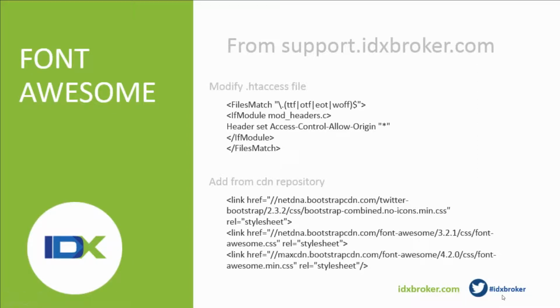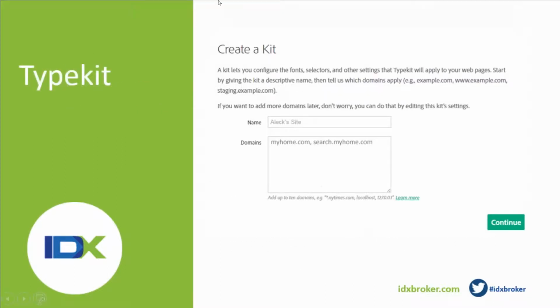So one thing that one of our support agents here found recently is that you can actually use the Adobe Typekit as well to get additional fonts. So if you have a specific branded font, at IDX Broker we do. We have a specific font that we want to use on all of our web pages, and we have that built into our Adobe Typekit.